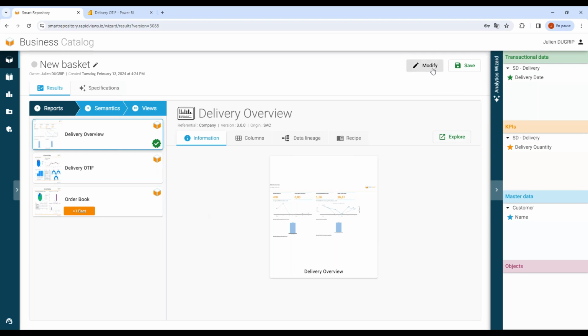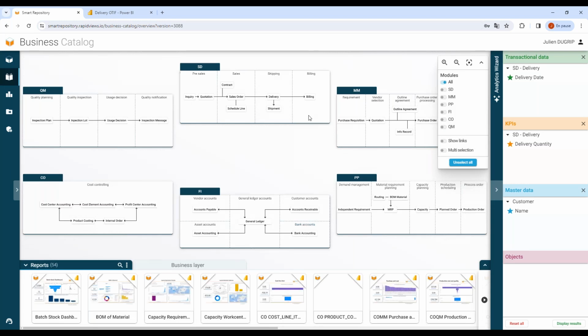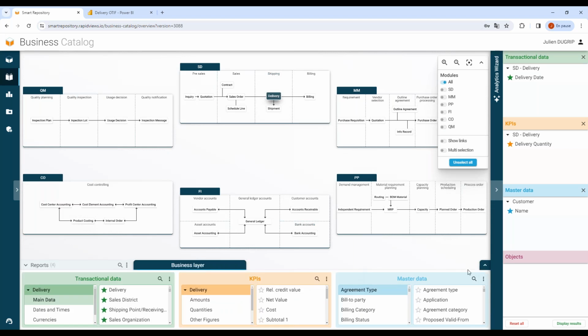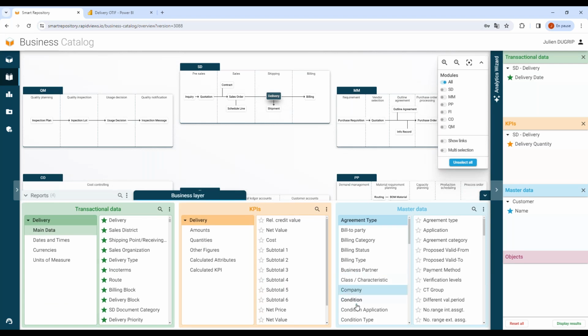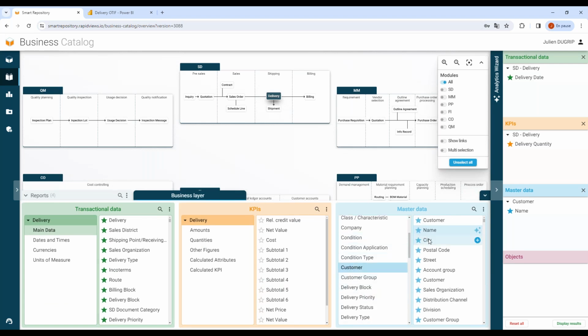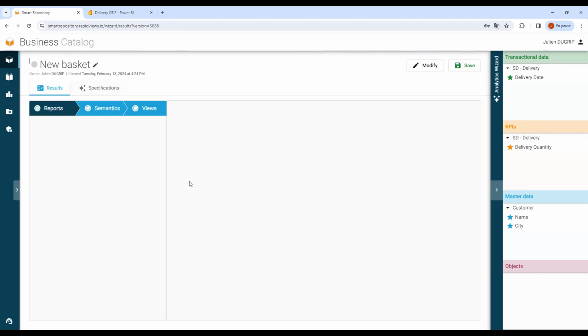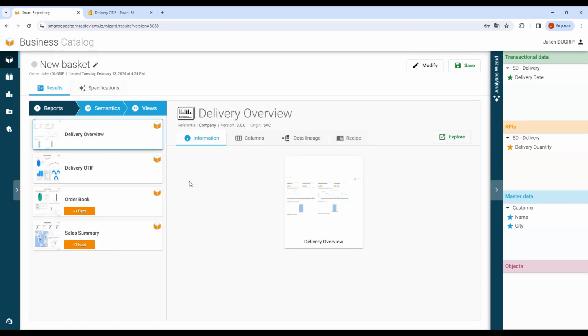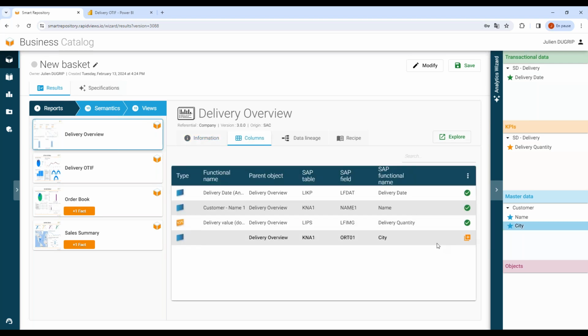Exactly. Now let's say you go to something a little more complex. You go to delivery, and you bring back another piece of information. I select on the customer a new piece of information, a city. You want to see it by city, so you run your wizard. In this case, it's telling you there is no perfect report, because you don't have this green flag. Okay, exactly. Let's talk about semantics.